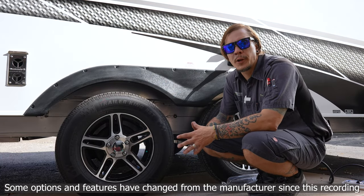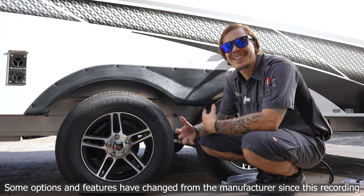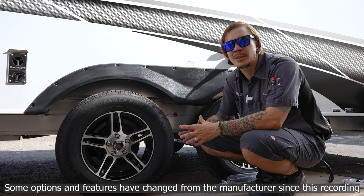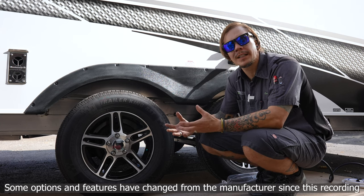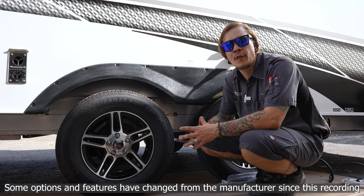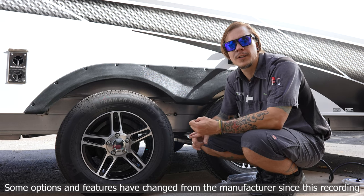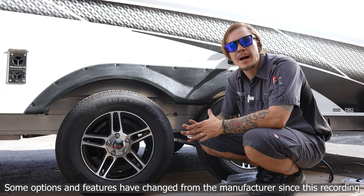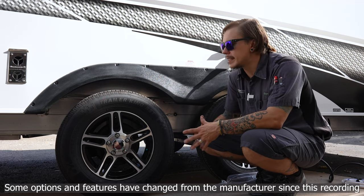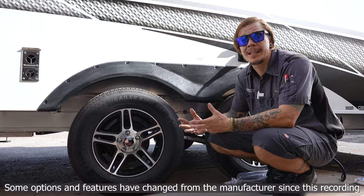The next very important topic is tire pressure and lug nut torque. With any trailer tire, run them at the max tire pressure rating — in our case, that's 50 PSI. That gives us the highest flexibility in terms of weight rating whether completely full or empty. These lug nuts have been torqued to 100 foot-pounds in our shop. Every manufacturer recommends an initial re-torque procedure, generally within the first 15, 25, 50, and 100 miles of initial travel. Intec wants us to pull over, stop, and use a torque wrench to confirm they are maintaining 100 foot-pounds. Anytime any tire service is done, that procedure starts over.